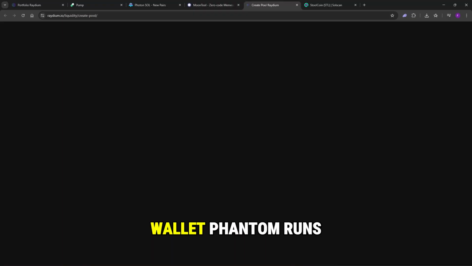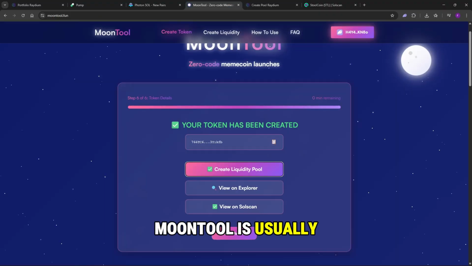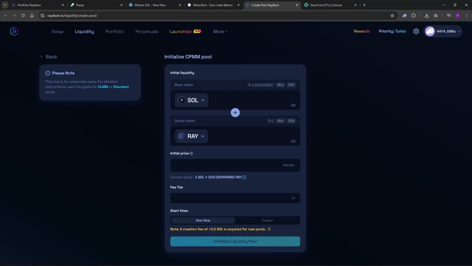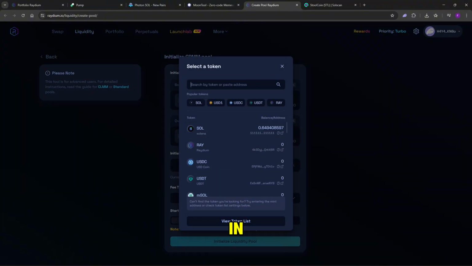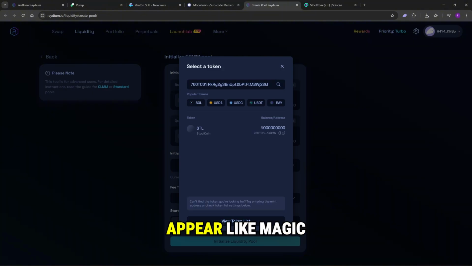Hook up your wallet. Phantom runs flawlessly here. If it freezes, just restart using the top right menu. Copy your token's address from either SolScan or Moontool. Moontool's usually faster. Head back to Radium, paste it in, enter your coin's name and ticker. Stoolcoin and STL for mine. Hit Add User Token, and watch all 1 billion tokens appear like magic.